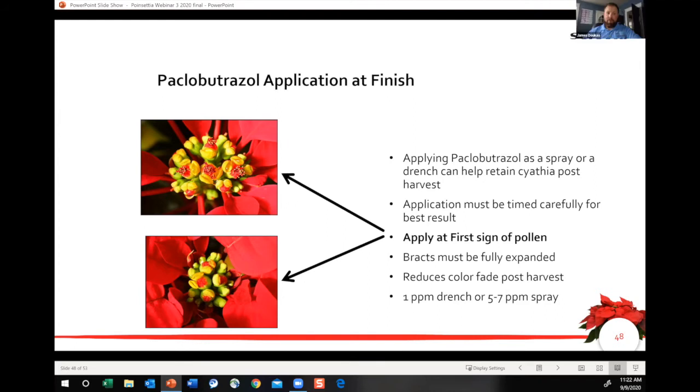I hate to break it to you, but we are plant nerds. Even a basic grower is an extreme plant nerd compared to our consumer. Most of our consumers have no idea what we're talking about when we talk about cyathia, but they will recognize if that bract is not fully colored. When you talk about any of these variables that will affect your bract development — with heat delay and light delay you will see the flower advance further than the bract. When your bracts aren't expanded, don't use this technique. The bract comes first. We're selling bracts, not cyathia. Cyathias are a nice bonus and we don't want them to fall out because that looks ratty, but we're selling bracts.